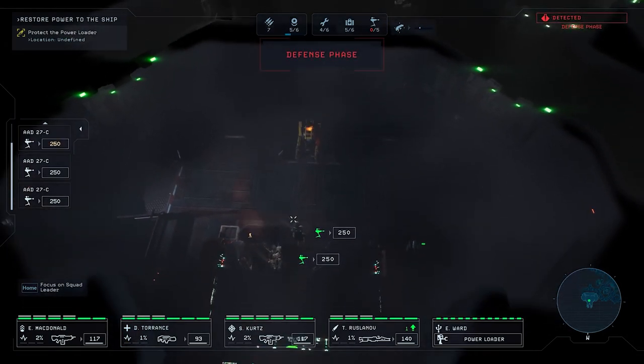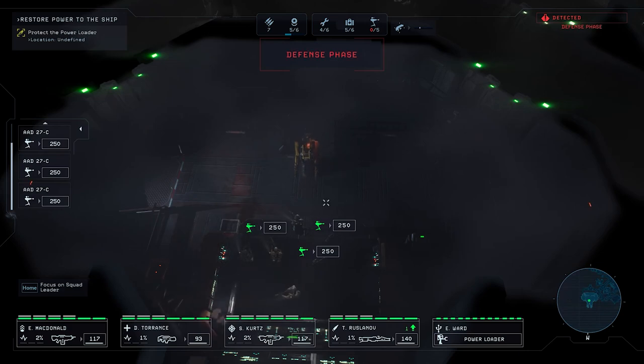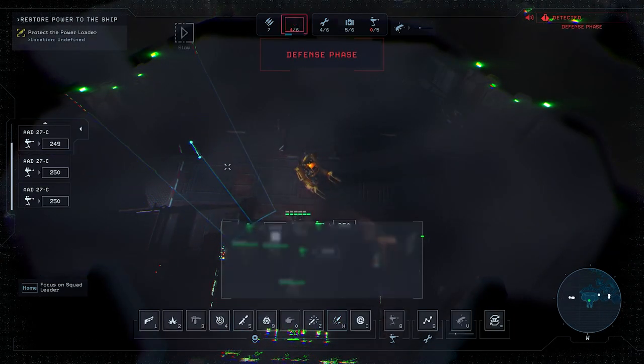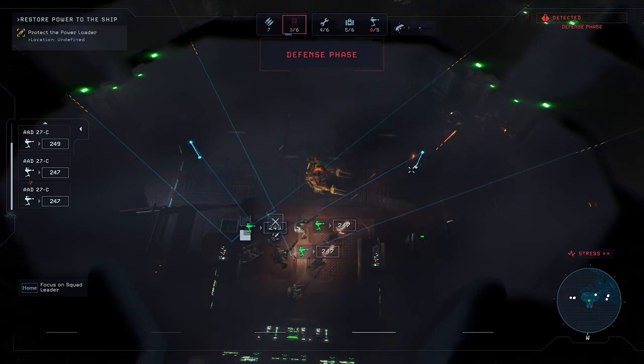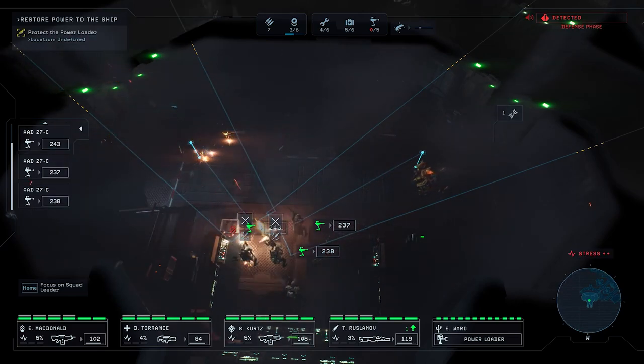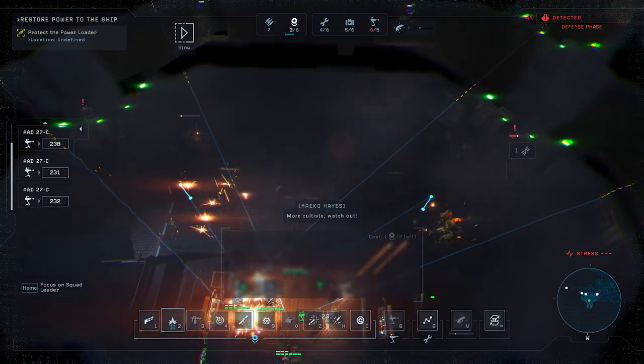In the name of Marlow, hunt them down. Contact! Suppressive fire. Light him up. They're here. Destroy more cultists. Watch out.